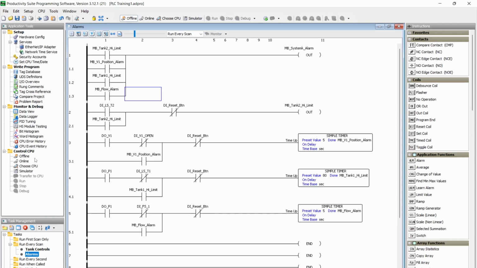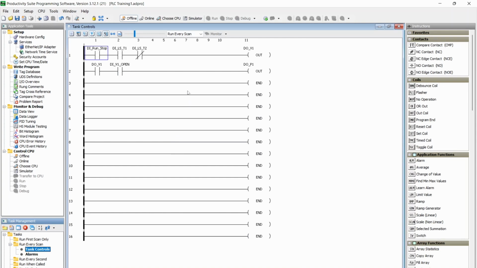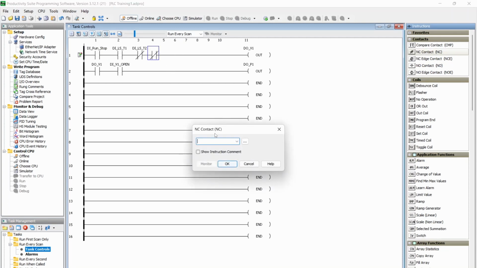We're going to come around to our tank controls, and in this first line, we're going to add this alarm bit. We're going to put a normally closed in here, system alarm.